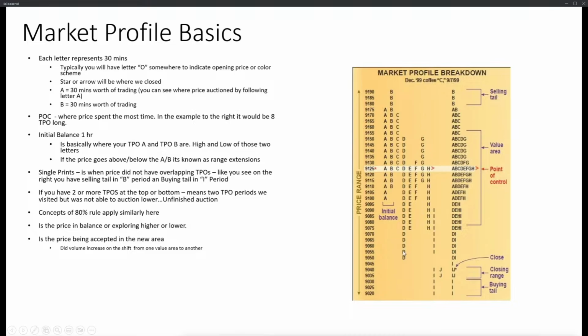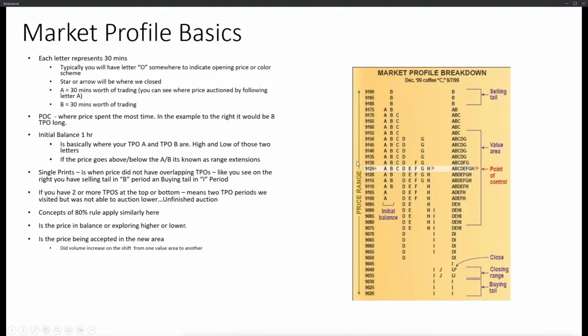And this is called a broken up market profile. This is what you guys are used to seeing on volume. It looks like volume profile, right? But this is how the auction went. The more they overlap, that's where the point of control is. Does that make sense? It's a pretty good visual from a book. A lot of people think, hey, price stayed here. No, price went up, but every time it crossed, it spent time there, and the most time was spent here. Every letter hit this level almost, besides letters I and J.